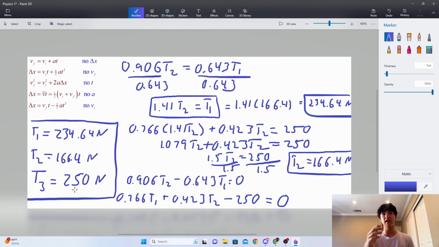So essentially what we did in this problem is you need to find the x and y components using trigonometry. And then you're going to set up a system of equations, and hopefully you already know how to use systems of equations. Therefore you'll be able to solve for one variable, as we did. We replaced T1 with its expression in terms of T2, so we only have T2, and we're able to find T2. Then we can put that back into the original problem to find T1. You can do it the other way around too. And yeah, that is how you find all your variables.